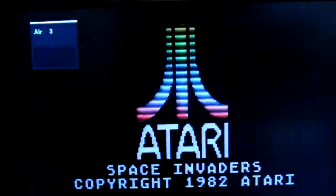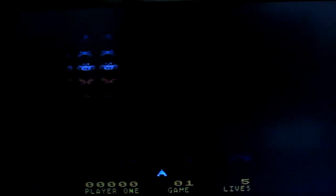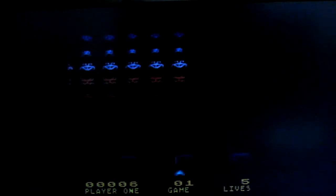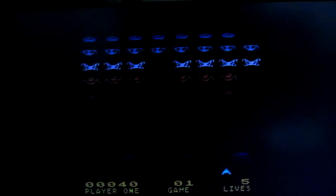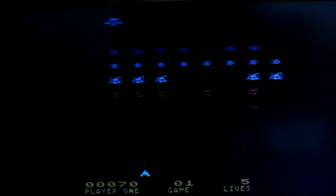Try this one out. This is really dark. Can you guys see that? I don't know. Controller also is kind of... Oh, I can just hold it. I can barely see the bullets that they fire. I can see mine pretty easily, but still. See, I didn't even see that one. Bet you can't. Man, I don't know if you guys can see that.